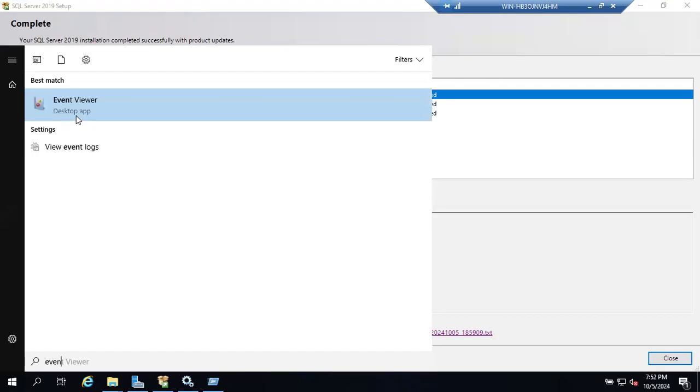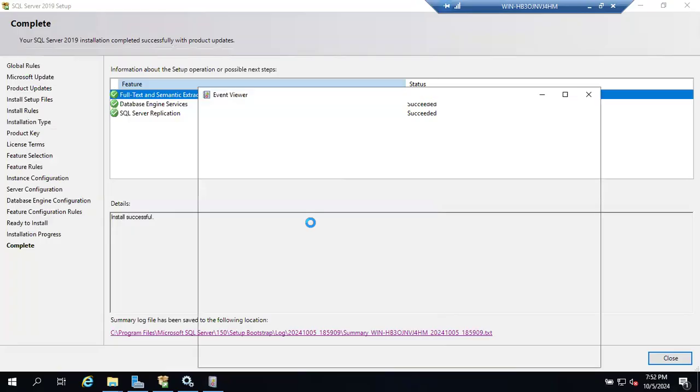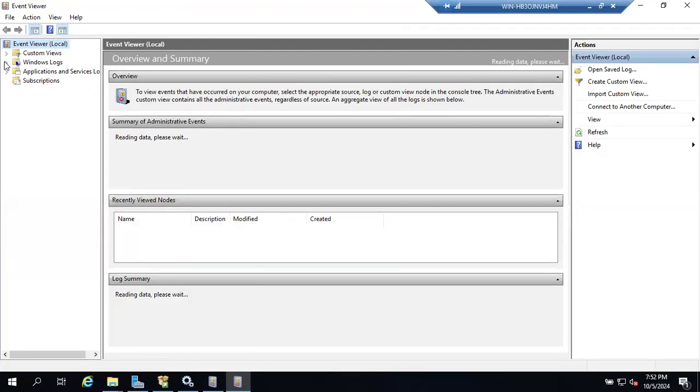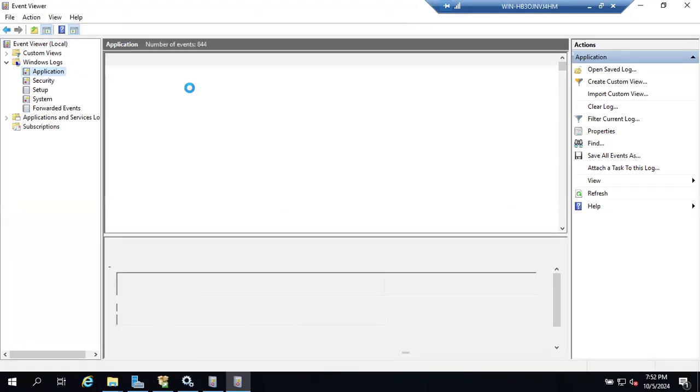Okay, see here, event viewer. You can simply open like this, or there is a shortcut also, eventvwr. This is also you can use. And when you open event viewer and expand the Windows logs and then click on the application logs, there you can see information, warning, critical information, errors, everything. You can track it for all the software, not only for SQL Server. Summary.txt and detail.txt files are only for SQL Server, but event viewer is for all the software.